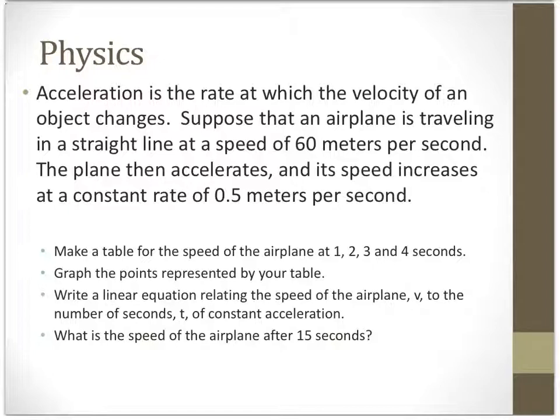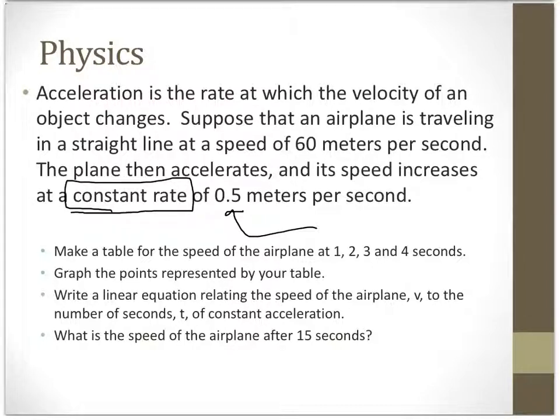So one of the biggest things here, this key word, the vocab, is what sometimes causes issues. People don't really understand what's being asked sometimes, and this key word, constant rate, means that we're working with a linear relationship. And the constant rate is 0.5 meters per second. So these are the 4 different things that we're going to do.